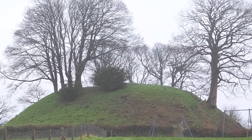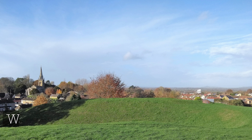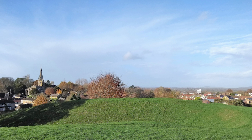He certainly built a Motte and Bailey elsewhere. He had lands in Devon around Bampton, and there is this rather fine Motte set in quite a large Bailey which still to this day overlooks the town of Bampton. Is this Walter of Douai's Motte? It certainly looks as though it could be. The land drops away to the south and the west, and you can see how a clear view can be seen westwards across to the heartlands of Somerset. But maybe the land has simply been piled up here to look like a Motte.